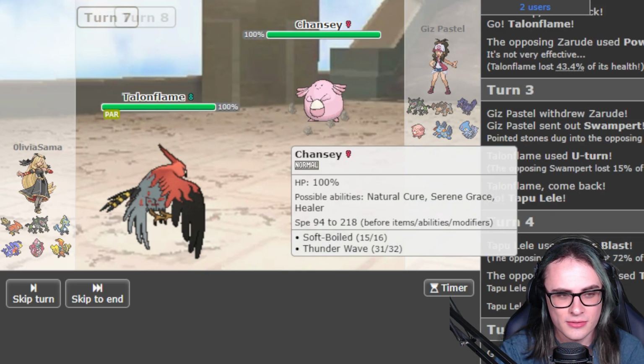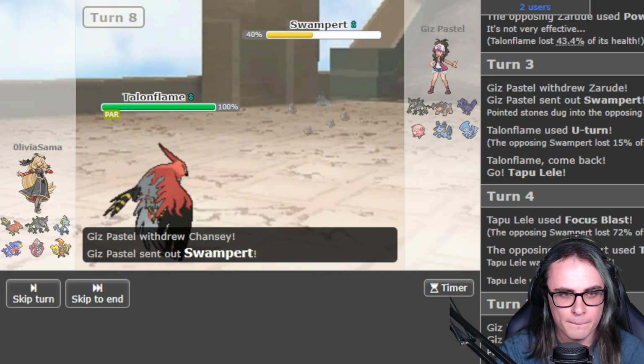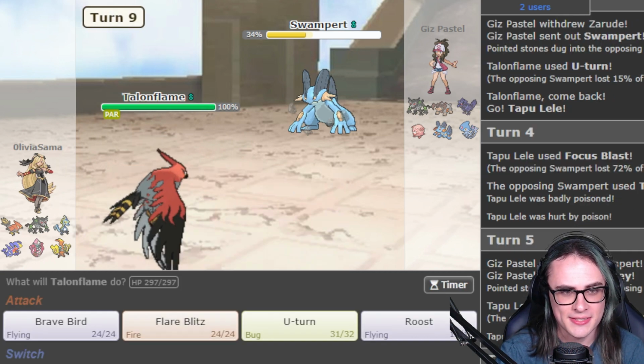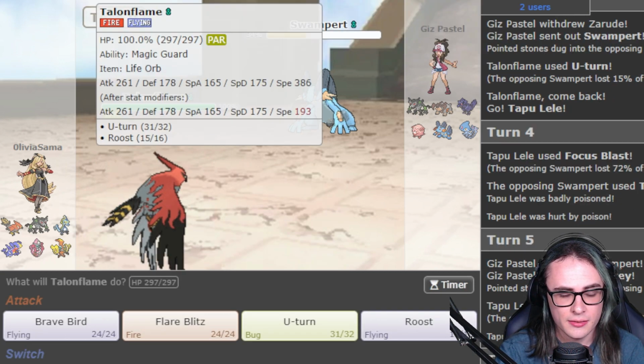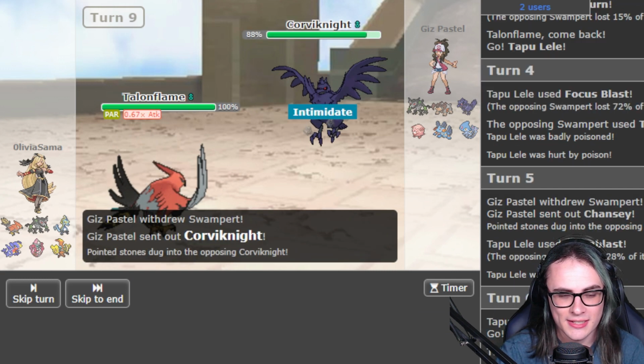They're going to go in for the Thunder Wave. God damn it, this is the most annoying status to click into. But we're going to click Flare Blitz here. Flare Blitz should, well, I'll still outpace the Swampert, so I'm actually going to click Brave Bird here. I'm just going to kill. They're going to switch. God damn it.